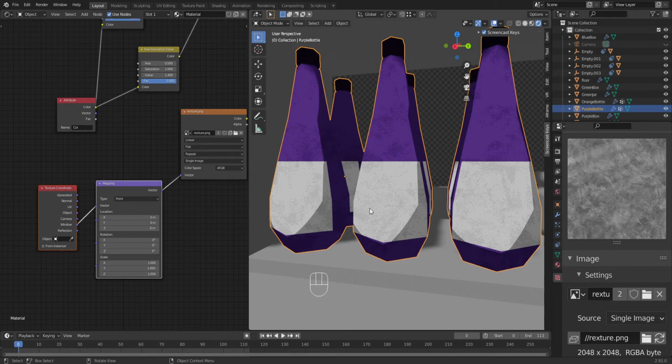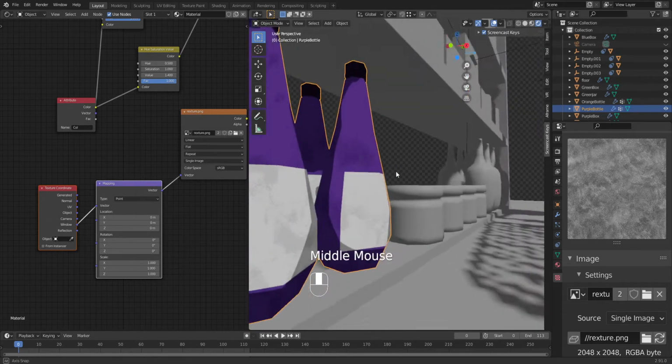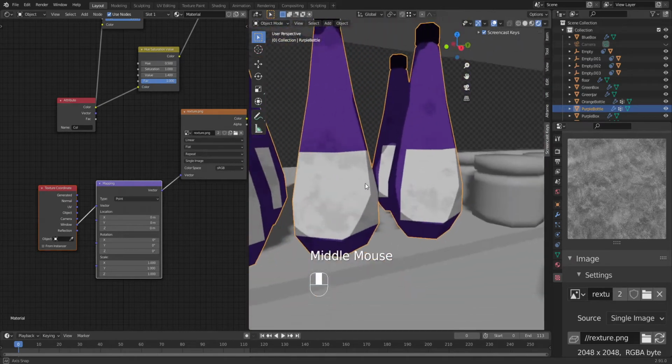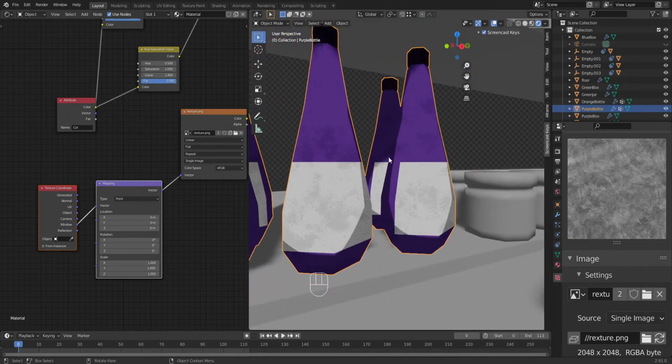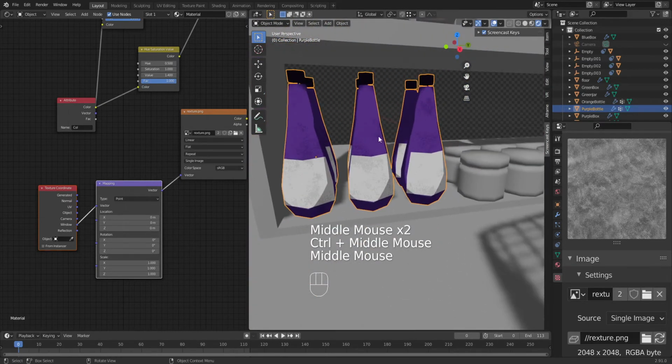That would give it a more 3D feel, because everything is wrapped around your objects. But here, what I really want is a really 2D, flat kind of thing. So that's why I'm using my view as a reference for the texture.